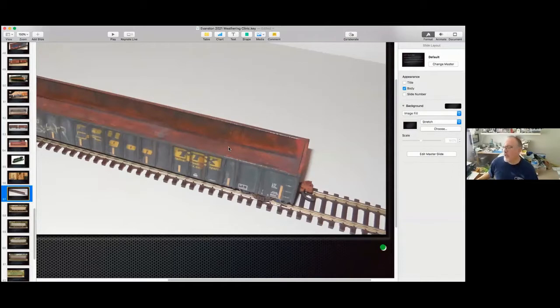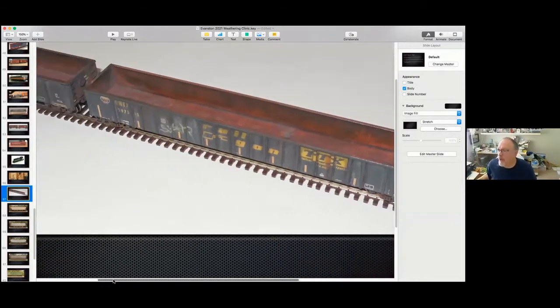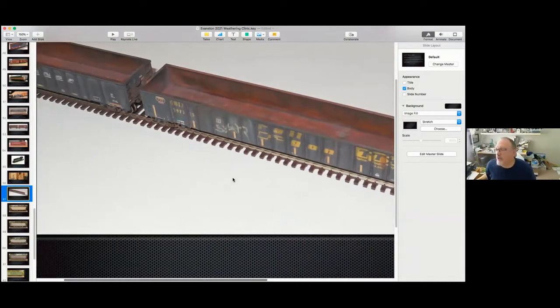That is done with two or three colors of chalk. I literally just load one of those cosmetic brushes up, and I just tap the brush as I move it across the subject, and it's like snowflakes of different colors of chalk. They go down there, and then I take an eyedropper of isopropyl alcohol, and I just drop it in there, and I let the isopropyl alcohol weep out into the rust pattern. Bob probably remembers the demo from, this is super, super quick and easy. The isopropyl alcohol dries in a matter of minutes. You can spray and seal it, and you're done.